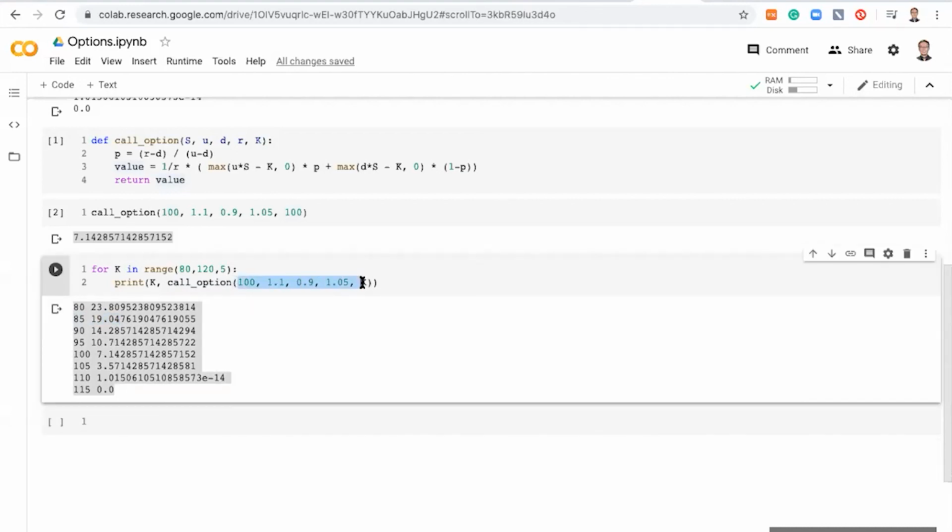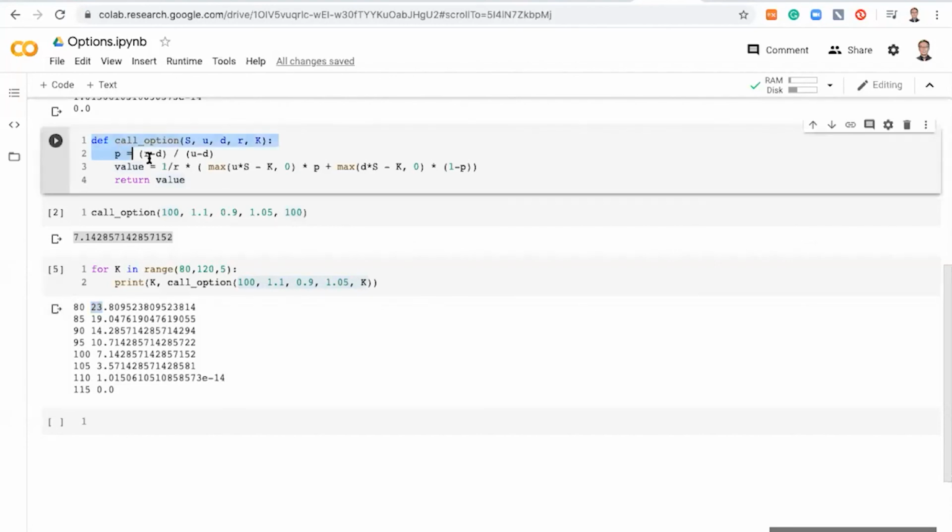We have a bunch of numbers as our input, and then we have the output. Since we know the pricing formula of the option, we can define this call option function.